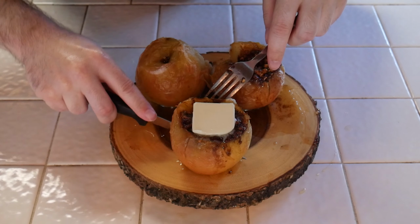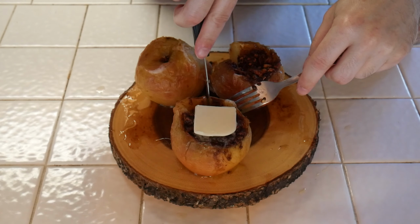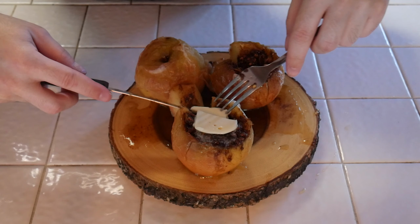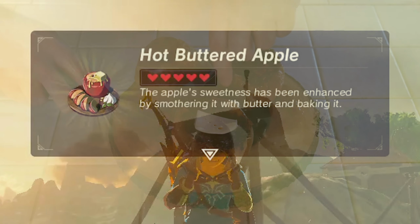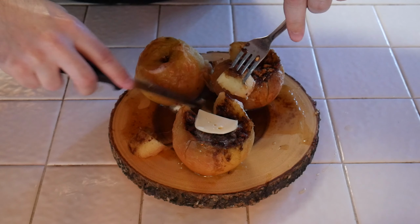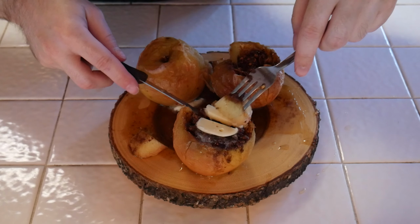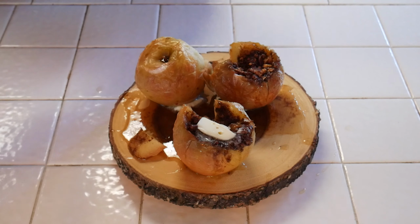Last but not least, the hot buttered apple. This was also awesome. The butter seeped down between the sugar and nuts and made a creamy, sauce-like syrup on the inside. The game's description was right. The apple sweetness has been enhanced by smothering it with butter. All in all, I'd say you can't go wrong with any of these versions, but if I were to do anything differently, I'd probably give the baked apple a little dusting of cinnamon sugar. It just felt like it was missing something by comparison.